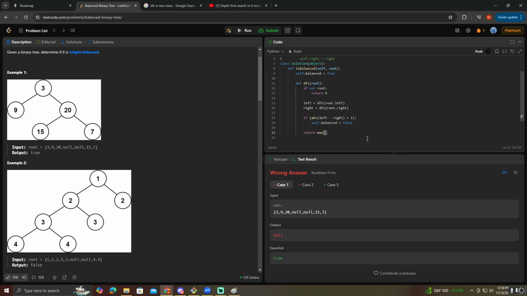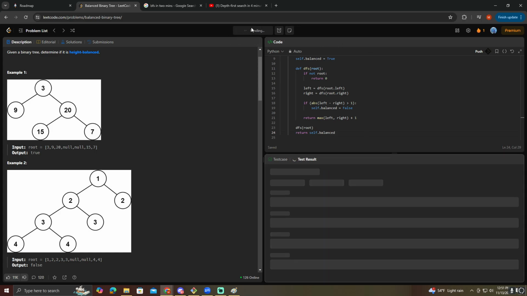And the max of left, right, plus 1 for the root. Or DFS root. You want to return top balance.